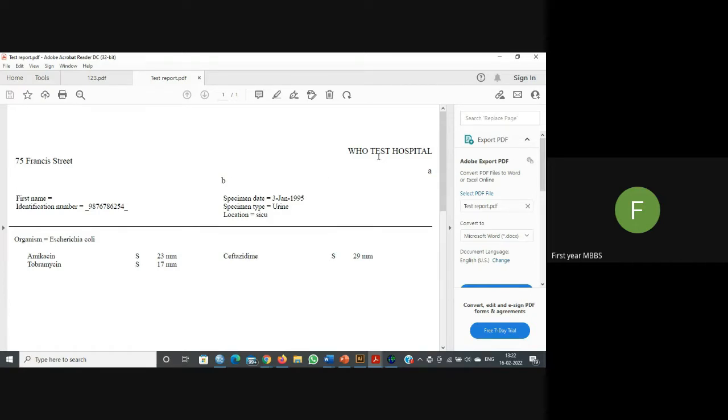Okay. Suppose you have a letterhead, your own lab's letterhead. You can delete all these things during the configuration of the report. You can just leave the header blank, and you can take the printout on the laboratory letterhead. So that is the way you can take a printout. If you want to configure it in a nice way, you can use good fonts, whatever you like, the size, everything you can set, so that you can optimize the report and deliver the reports with the help of this option.